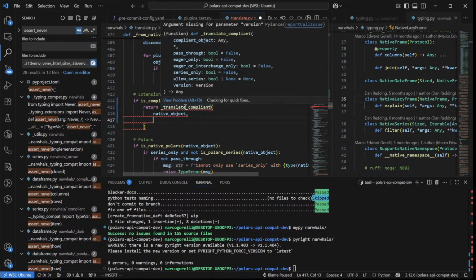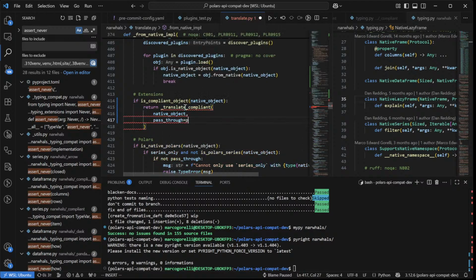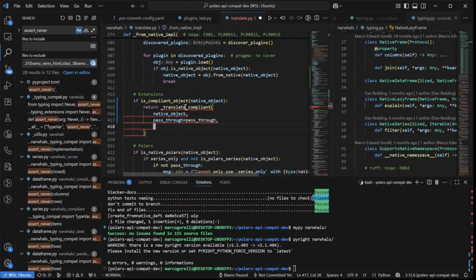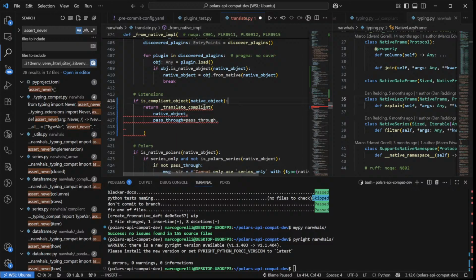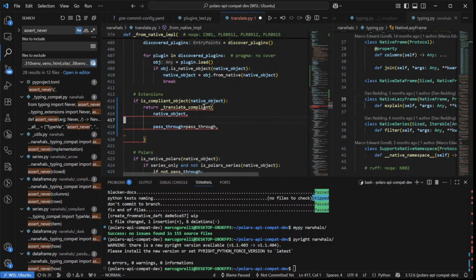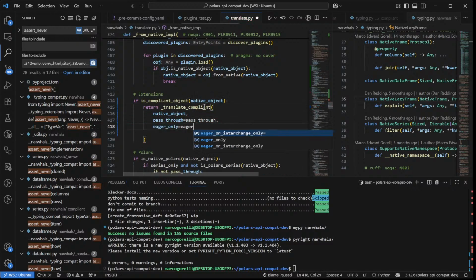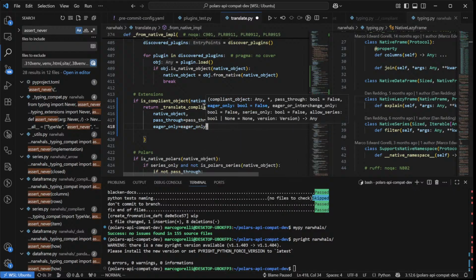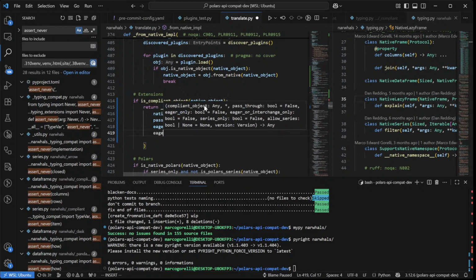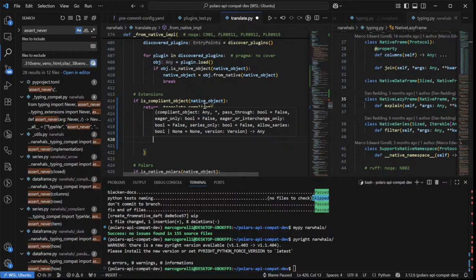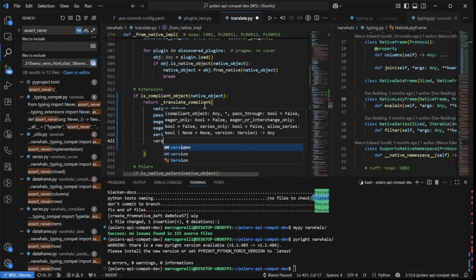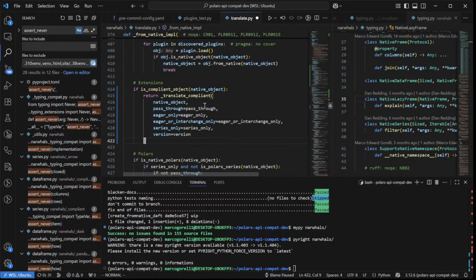So what are we passing? pass_through equals pass_through. eager_only equals eager_only. eager_or_interchange_only equals eager_or_interchange_only. series_only equals series_only, and version equals version. Easy.